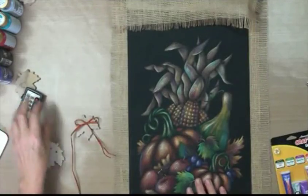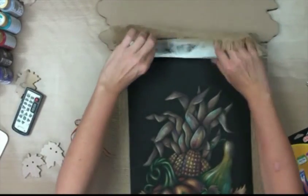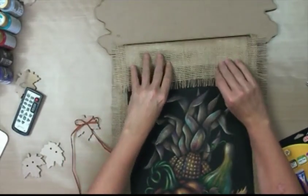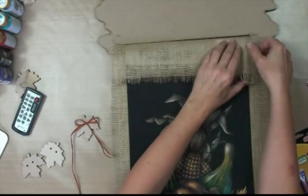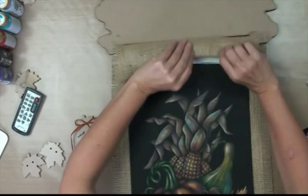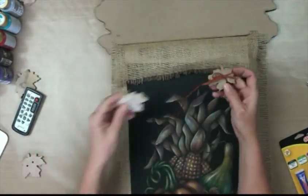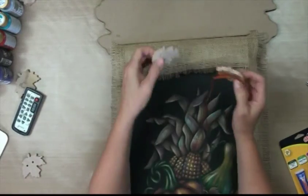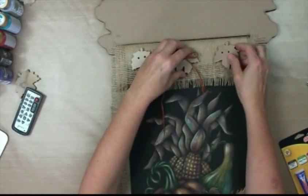Okay, and then I'm gonna flap that over the front. And I'm going to put buttons or something there. All right, so here's my crazy plan. I went ahead, I've got to paint this bit. I'm still going to paint the back, actually. So I've gone ahead and cut this so it's a little bit wider. And then I just cut it there, and then I folded it all under to get it through and threaded that. And I've drilled some holes into my flat leaves, and I'm going to put them like buttons here.